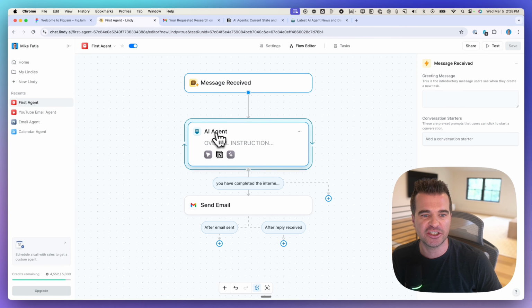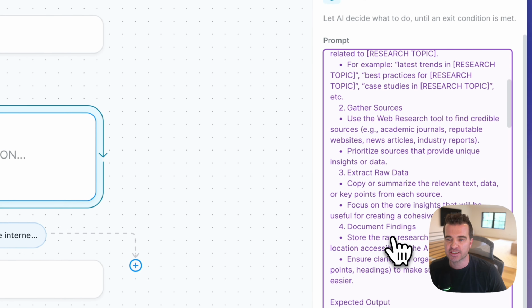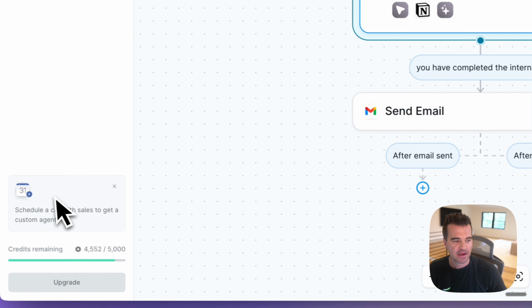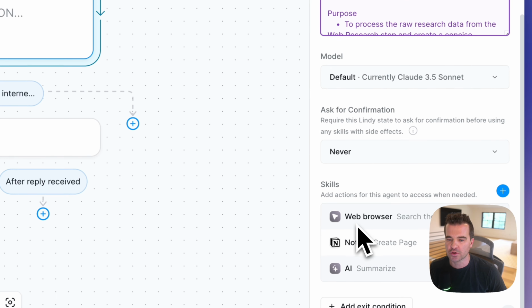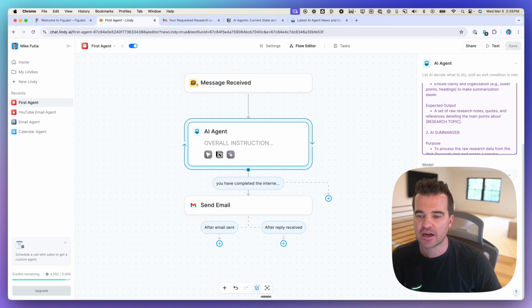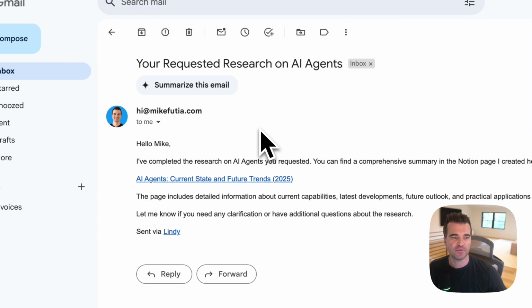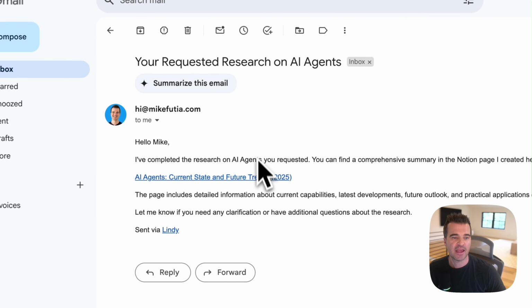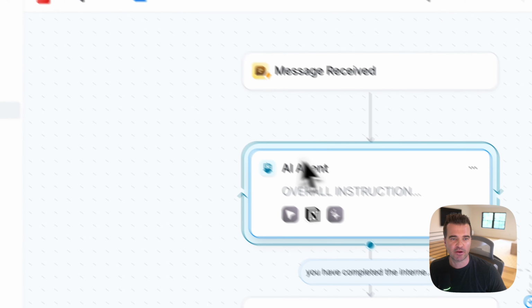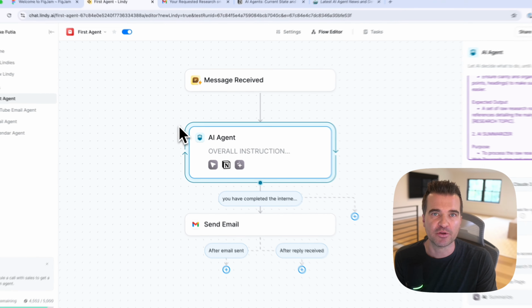Then it's going to our agent, okay? And we're going to equip our agent. We'll talk about the prompt later, but we're going to equip our agent with a bunch of tools, or as Lindy calls them, skills. All right, we want to browse the internet. We want to create a page in Notion, and then we want the AI to summarize and write up a report. And then we're going to send that report to the Gmail node or the Gmail function here. So it's going to be able to email myself a summary and a nice link into Notion. So this is how it looks in Lindy, and now we'll build it out step by step.